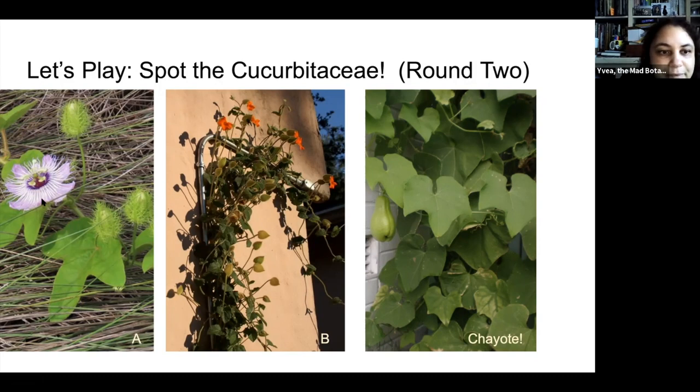Way too many. Does anybody know what plant this is? And also not fused, yep. Like Jack said, this one here is a passion flower. That's why I included it, because it will also be viney and tendrily, and it will also have these lovely lobed leaves, but the flowers look completely different. And then this one here, does anybody know this one?